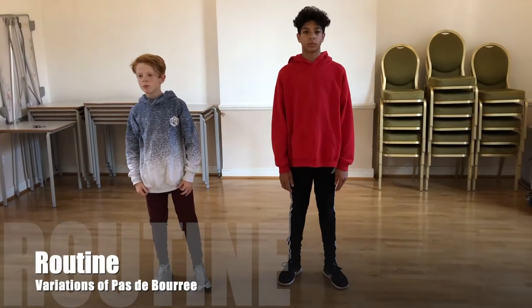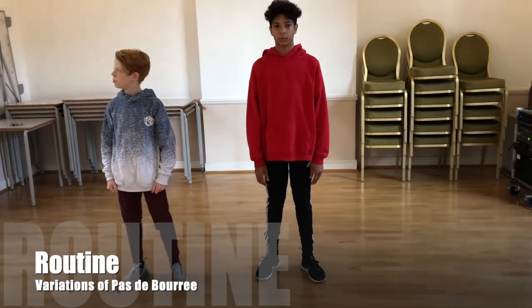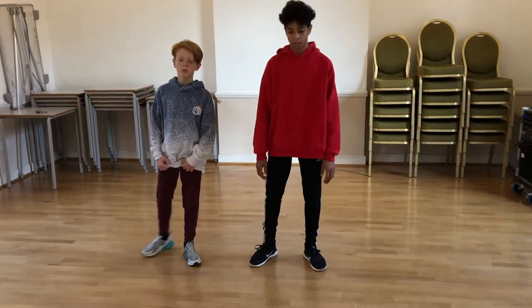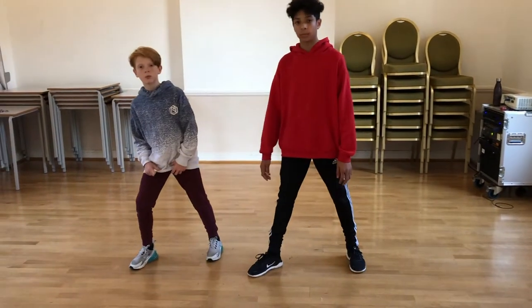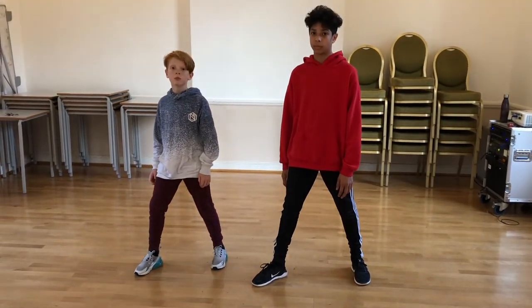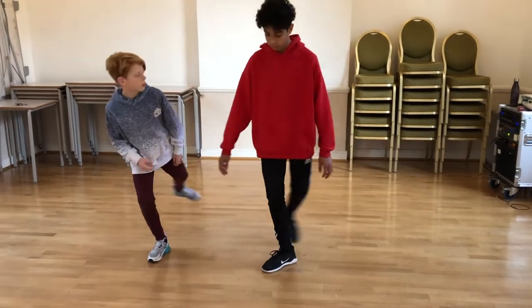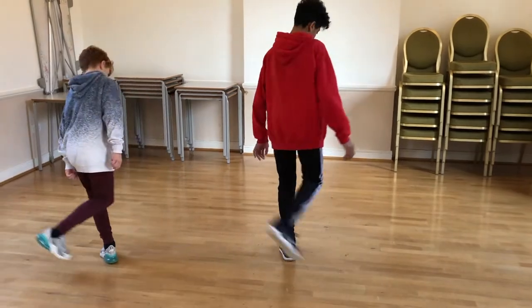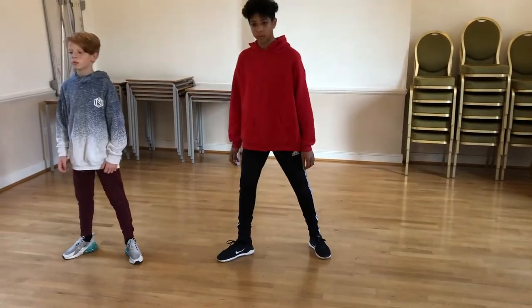We're going to break down a simple routine using Pas de Bourree. So we start with Pas de Bourree, behind side front, and the second one is going to include a half twist. Off we go, behind side turn, and back again, behind side front.